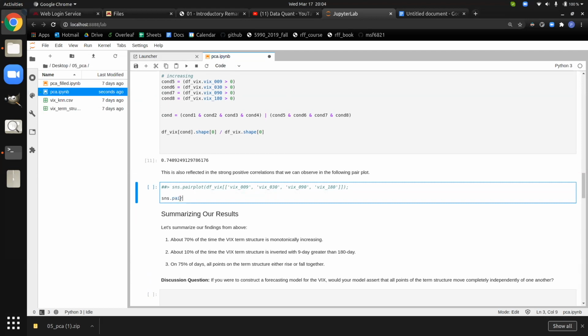SNS pair plot, df-VIX, VIX 009, VIX 030, VIX 090, and VIX 180.